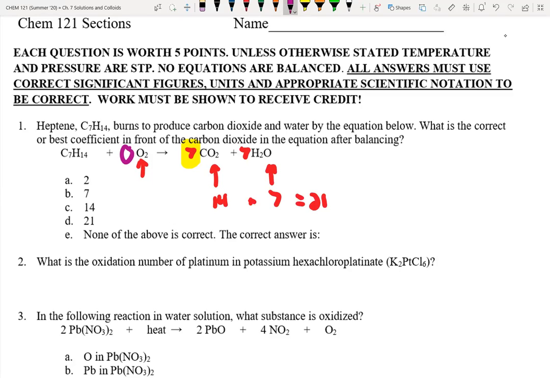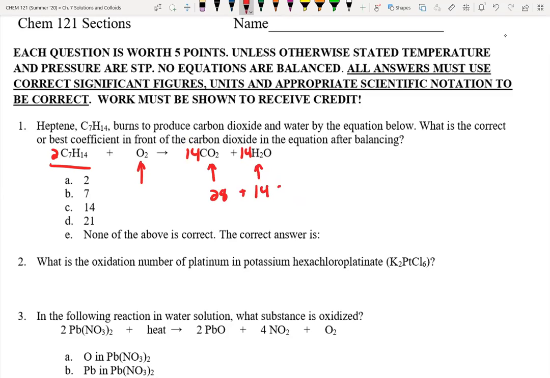So when I look at this, I'd say, all right, let's just try this again. But this time I'm going to throw a 2 in front of my most complicated molecule, which is going to be my heptane. And I know by doing that, I'm going to need 14 over here, and I'm going to need 14 over here. So I doubled those. Okay, so now let's go and reassess this. So now I've got 2 oxygens over here. And over here, I've got 14 times 2, which is 28 oxygens from the CO2s. And I've got 14 over here.